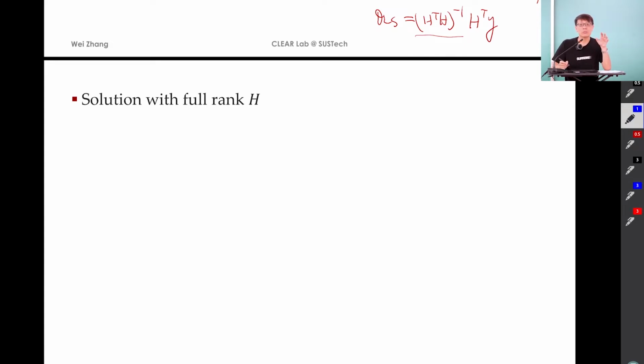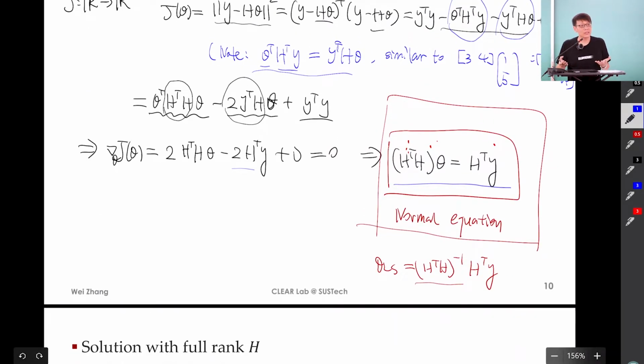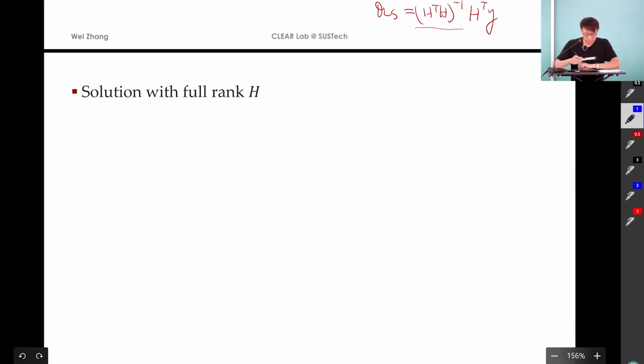Some people ask me, it has been almost a month since we started this class and we haven't talked about anything about control yet. And we spent quite some time reviewing linear algebra. Frankly speaking, I think you have learned all the hard part of this class. The rest is just putting those linear algebra concepts into the control context. What I'm discussing here is nothing but linear algebra. Now we are going to discuss when this has a solution. I think we talked about that for linear equations in the review, right?